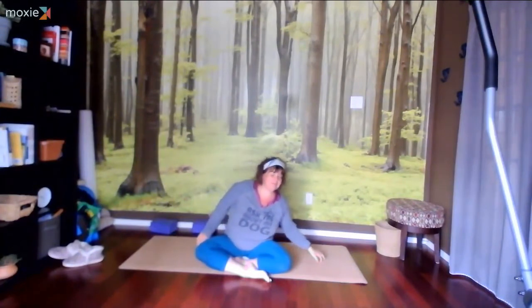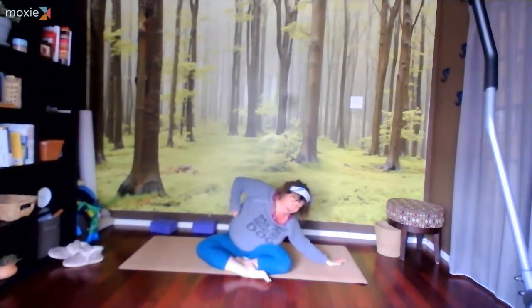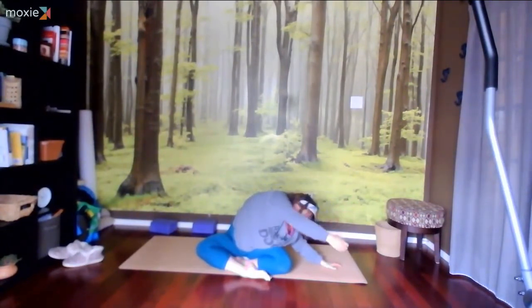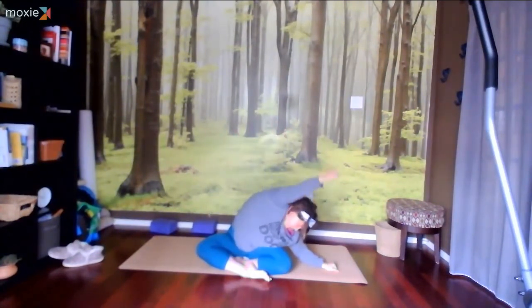Walking your left hand out as far as it wants to go while still keeping that right hip down on the ground. And then we're going to reach that right arm out over your ear, breathing here, feeling expansion in that side body, big breath in. And exhale, we're going to make air guitars with the arms so that right arm comes forward and down. Inhale, swing it back and up. Good, one more.